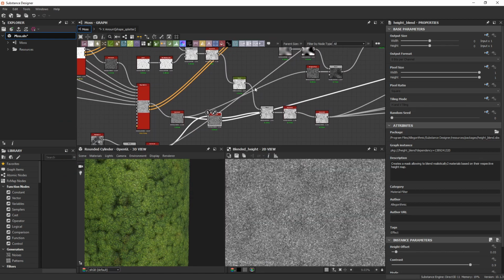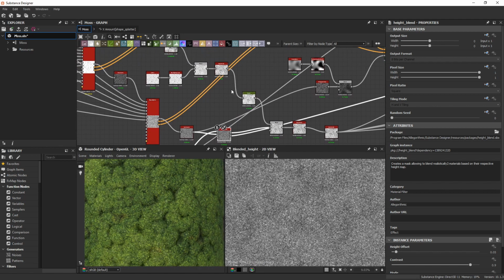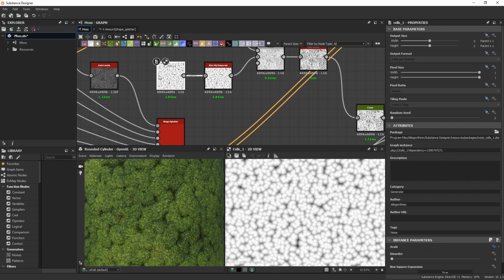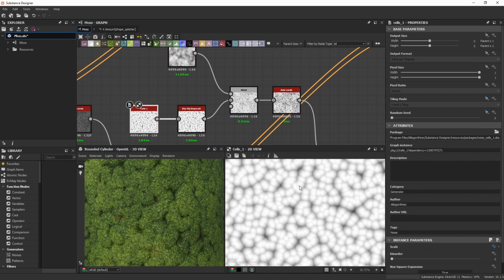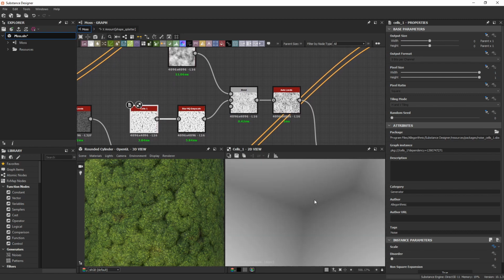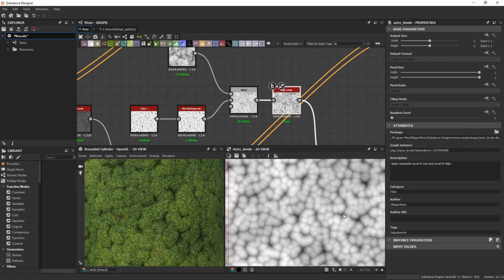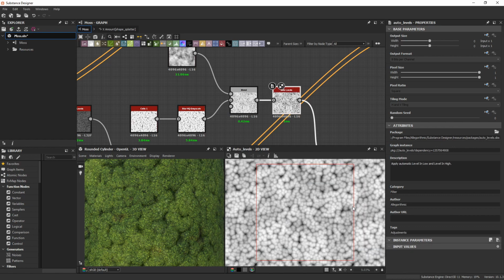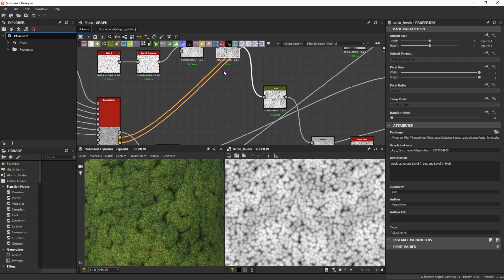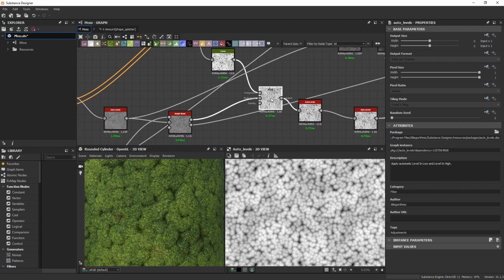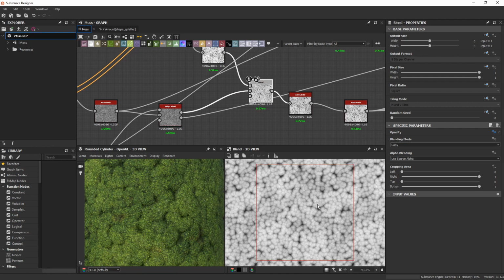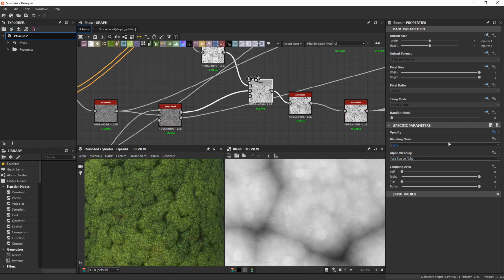And I decided to recreate that effect just using a cells 1 node like this. Again, I blurred it out a little bit because by default the cells 1 introduces these really sharp corners in the dark parts, in the crevices. So I just applied a little bit of blur, 0.25, to get rid of that. And that's going to be the texture to simulate the bumps in the moss. So I then just blend the two together, and you can see the blending effect is actually really quite strong.